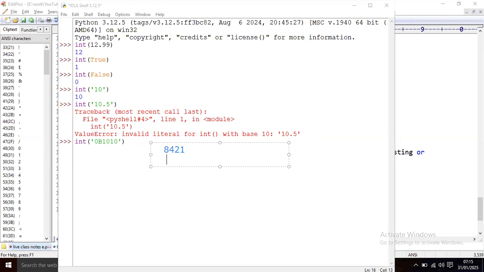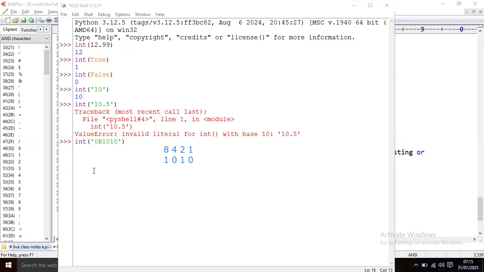So here 1010. So 8 4 2 1. This is the simple way to convert a value from binary to decimal.